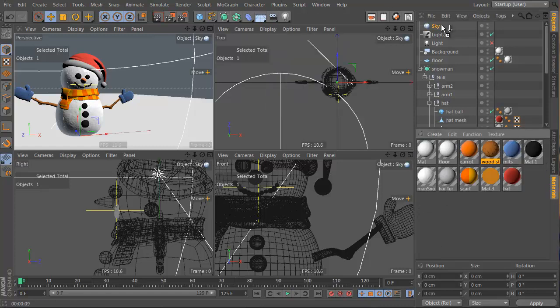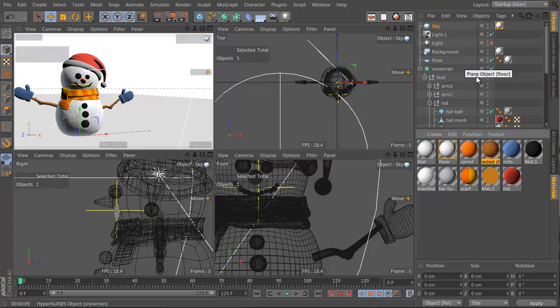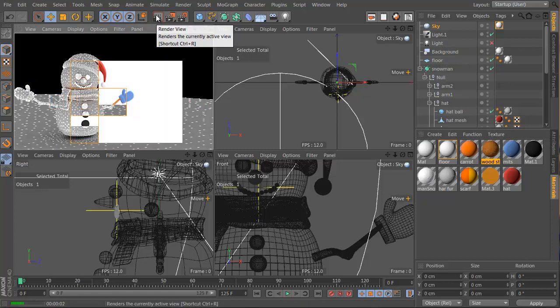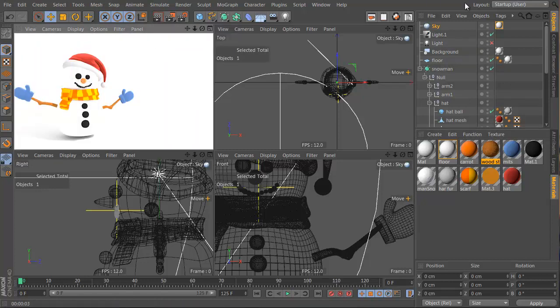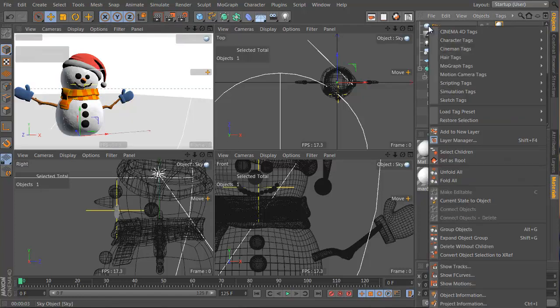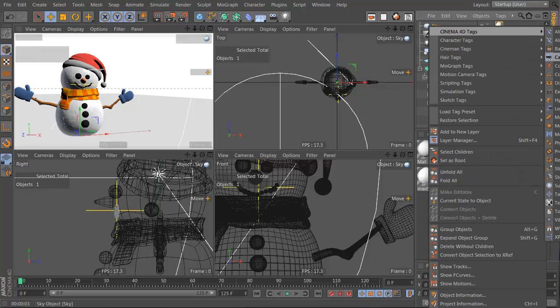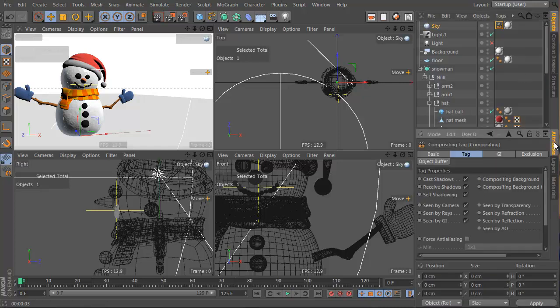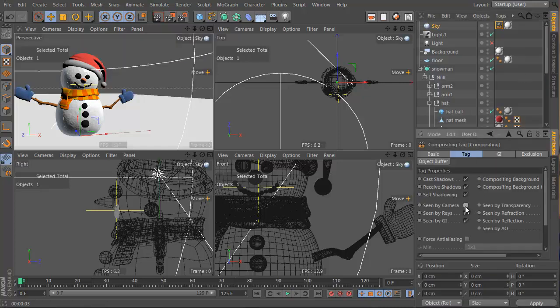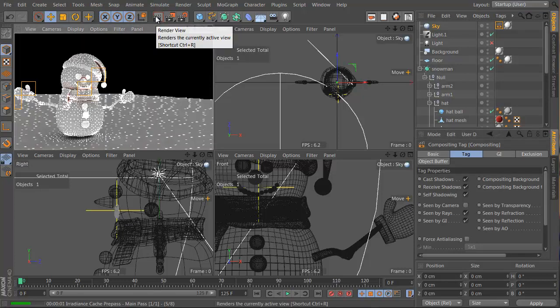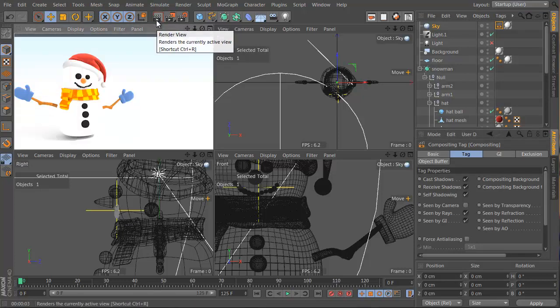Let's add the flow material to the sky object since it's just white. And also right now you notice if we render, we will no longer be able to see our gradient from blue to white because the sky object is in front of the background. So what we do is we right click, C4D Tags, and Compositing tag. You should be able to just see the icon. It's just below Collision Detection. So click it, then go to Attributes and check Seen by Camera. Now if we hit render, we see our blue sky again. Yay! Okay, first problem.